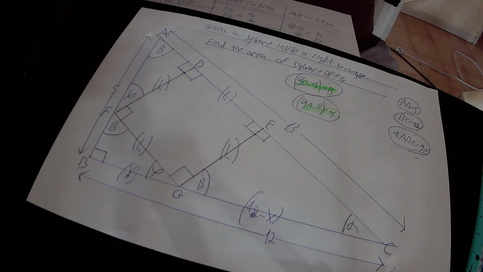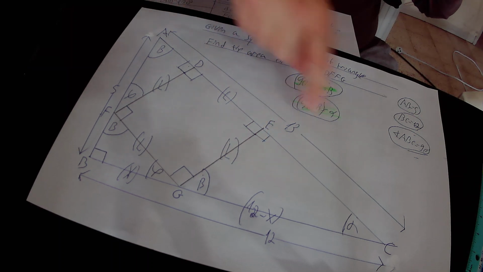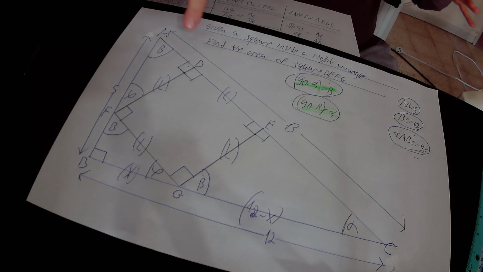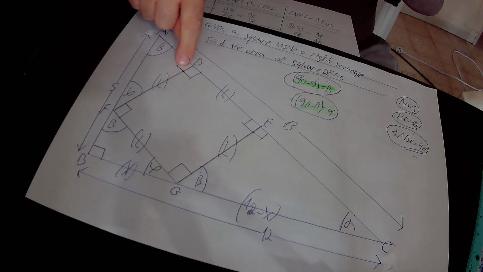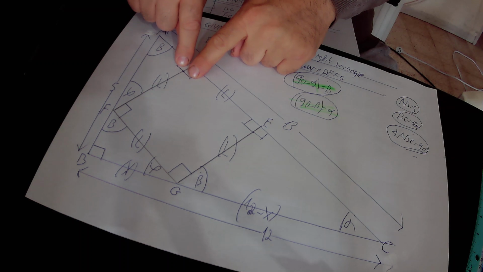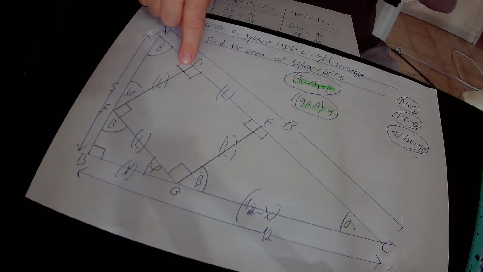Likewise, if we focus on the lower side of the straight line AC at point D here, the sum of the angles must be equal to 180 degrees, according to the rule that I mentioned. So which angles do we have at the lower side of AC at point D? We have this angle that is 90 degrees plus the missing angle. In total, the sum of those two angles must be equal to 180 degrees, according to the rule that I mentioned. Therefore, the missing angle must be equal to 90 degrees in its size.